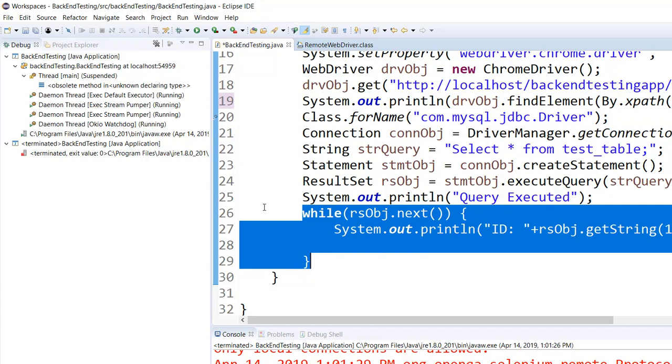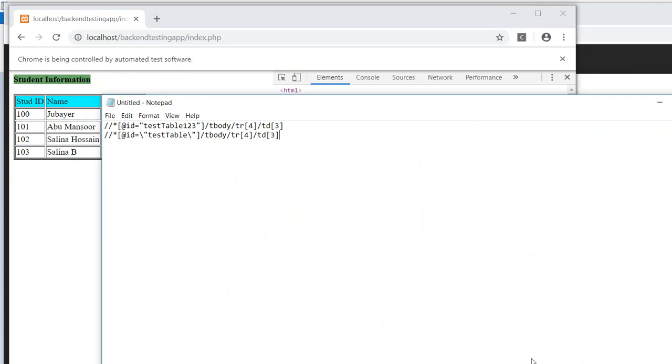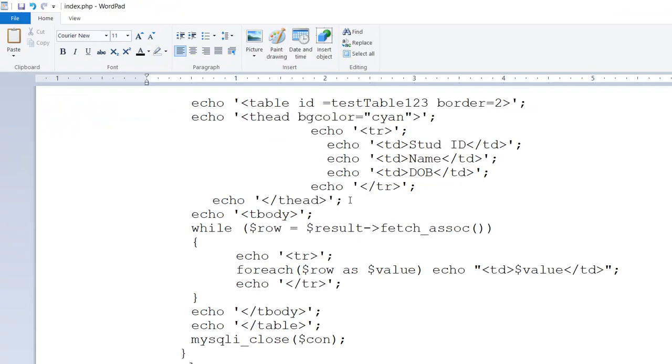So guys, the problem here, we saw that we are directly reading data from the backend and displaying it. Sometimes you read data from backend, do some processing, and then display it. Let me show you a situation where it will not be matching. I'm doing a little bit of modification again. You will see the issue it creates.